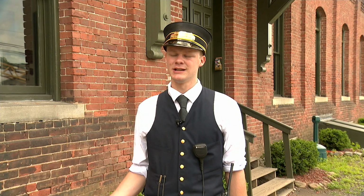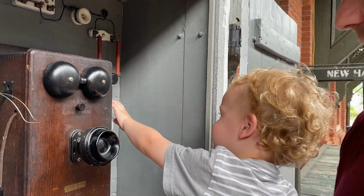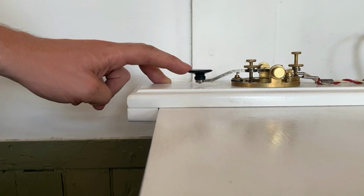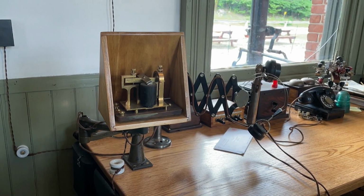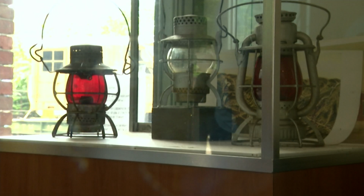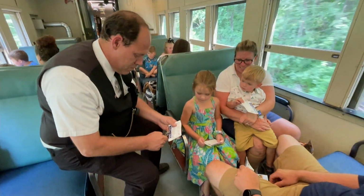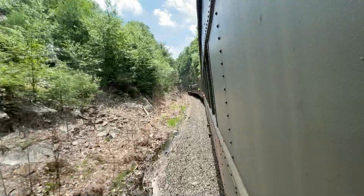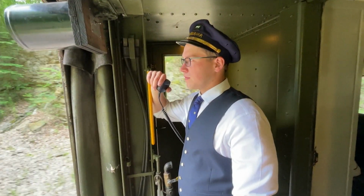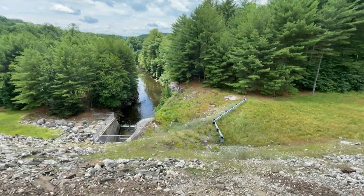And what's also kind of neat is that the station here behind me is utilized as a museum as well. We try to capture that energy that was there back then when the train was the biggest thing. And people sometimes forget about the train, and people even don't realize we're here. This is a great family destination because it's a trip back into the past. You will realize when you come here, it is quite the experience, and it's really a good family experience.